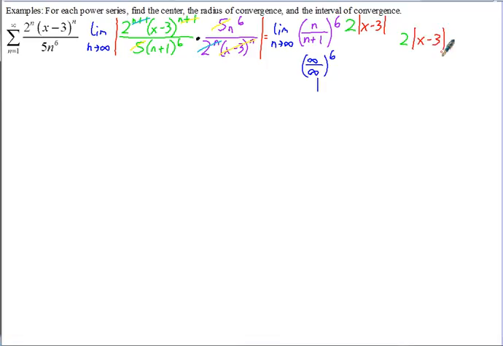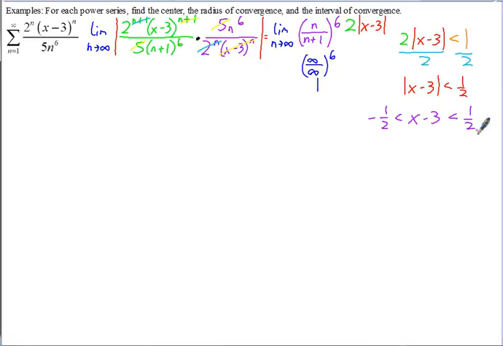And again, using the ratio test, in order for this to converge, this has to be less than 1. So this one just takes a little more work than solving for x. Again, it's just an algebra problem now. So you first isolate the absolute value. So you'd have to divide by 2 first. Take the absolute value of x minus 3 less than 1/2. And then you can rewrite it. The distance away from 0 would have to be 1/2 of this x minus 3. So you put it in between there. So negative 1/2 is less than x minus 3, which is less than 1/2.